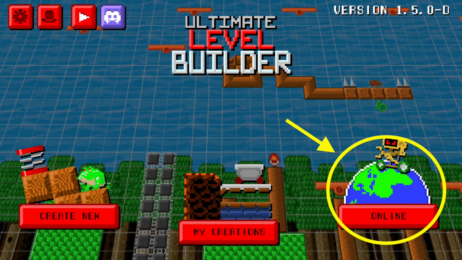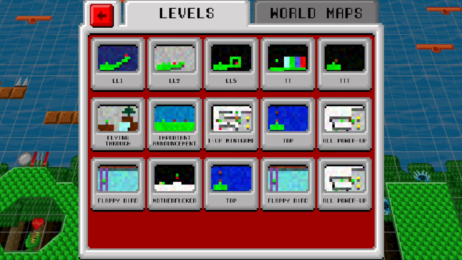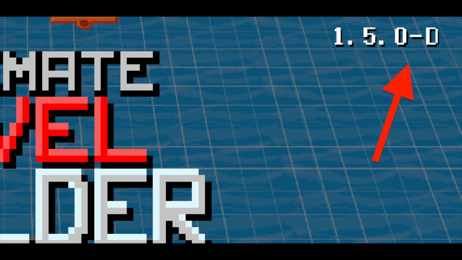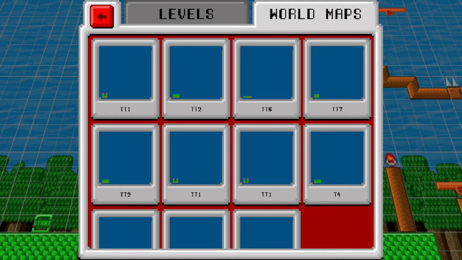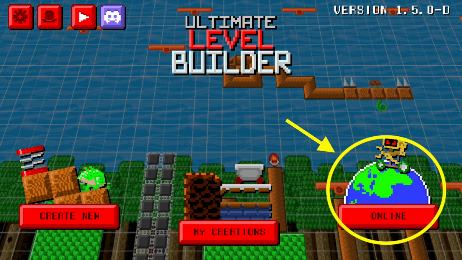All you have to do to restore any lost levels is try to access the online server once while connected to the internet. Any lost levels that you have on your device will automatically be re-uploaded. This will only work after the game has updated to 1.5.0D. This means that any levels or worlds you still have on your device will not be lost since they can be uploaded again. I encourage you to access the online levels with the new update just once, even if you don't play the game much, so that as many levels and worlds can be saved as possible.